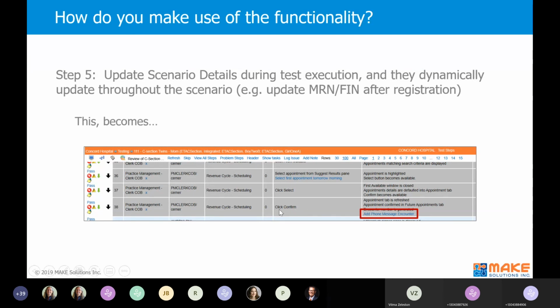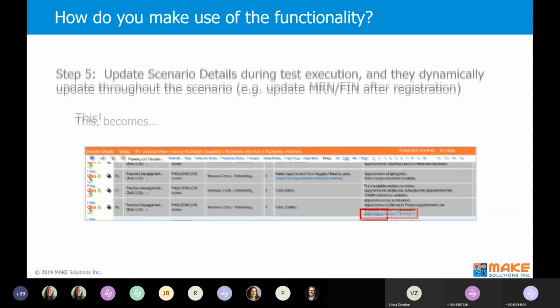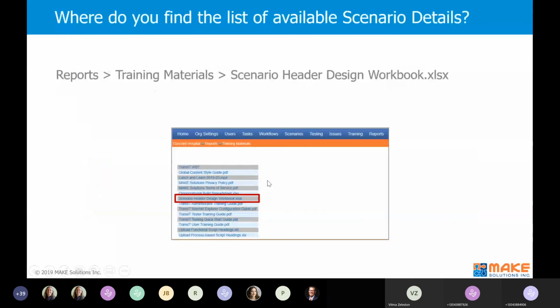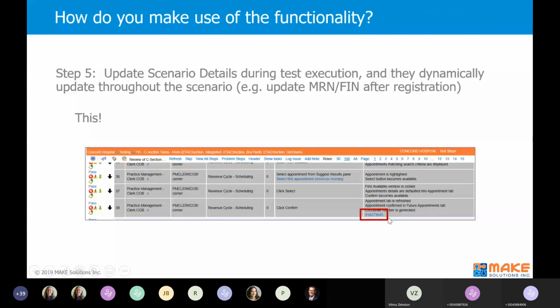And then when the person clicks confirm during the round of testing, and it says to them, add the phone message encounter, it's supposed to cue them to go up to the header during the round of testing and populate whatever that FIN number is. So then when they go up and update the header and put in this FIN number that was generated, it then populates every other place in the test script where that square bracket FIN square bracket was.